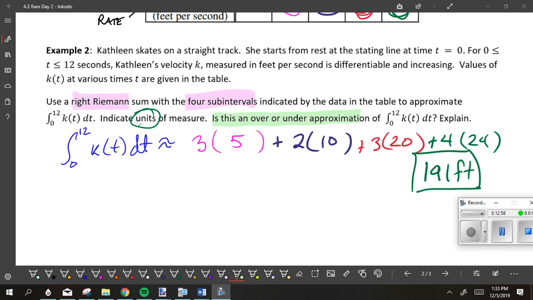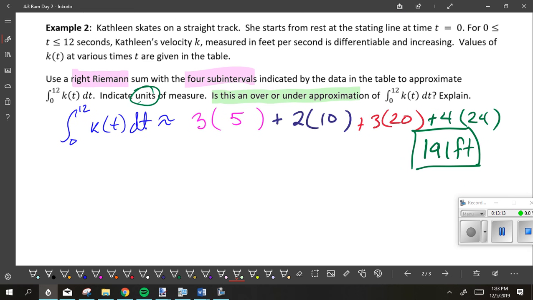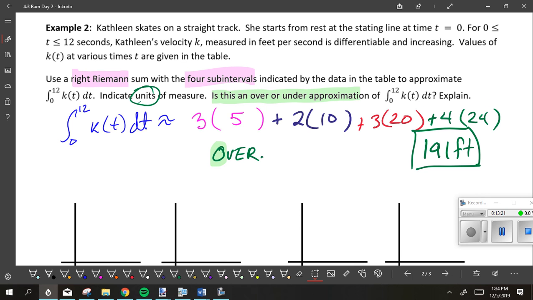I will say that as a calculus teacher, I have taught this a long time, and I still struggle with this, at least in my brain. I can't just look at this problem and tell you immediately, oh, that's over or under. I'm going to draw it just like you should. This is an over approximation. So I would want to draw these things out. What do you think? A lot of us said it was an over approximation. Why did you think it was an over approximation? Cole?